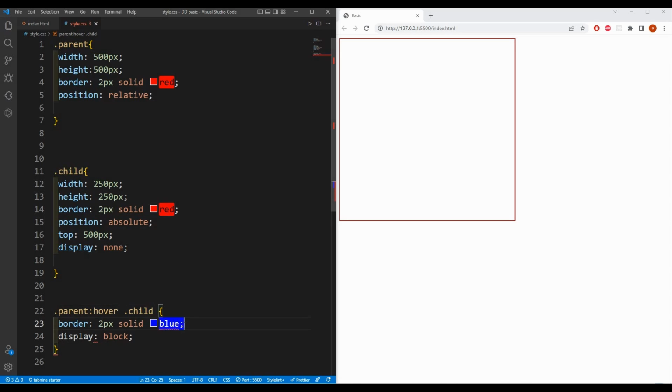So when I hover the parent div, the child div is going to show up. See, when I'm hovering this, now the child div is showing up.